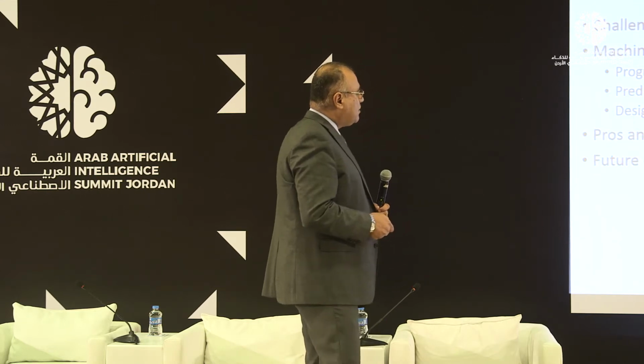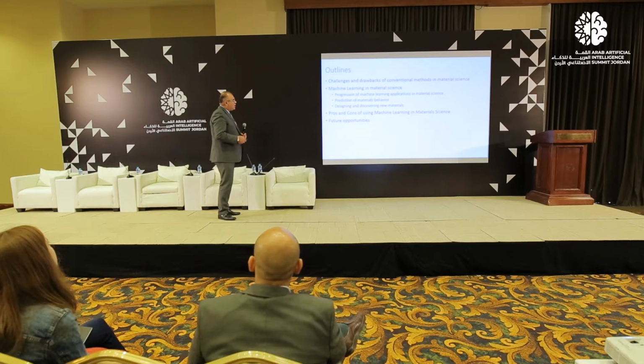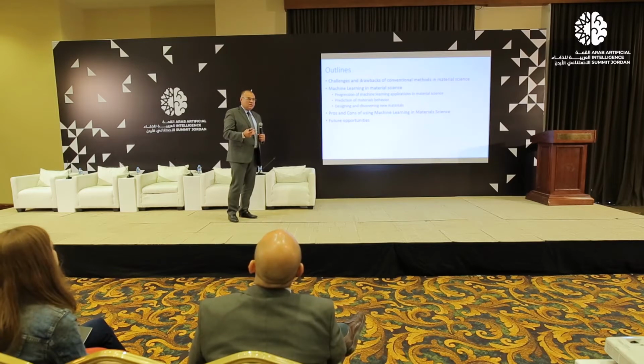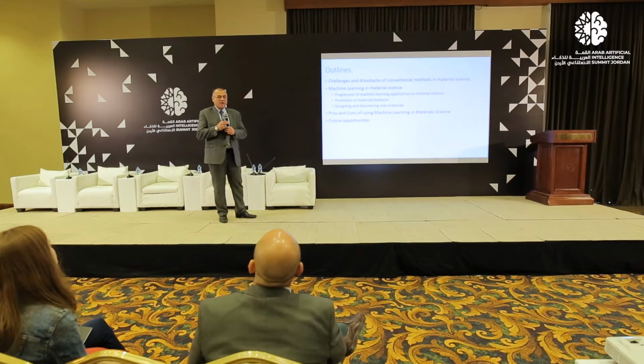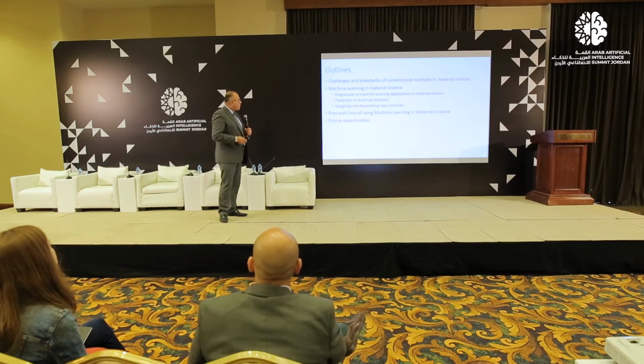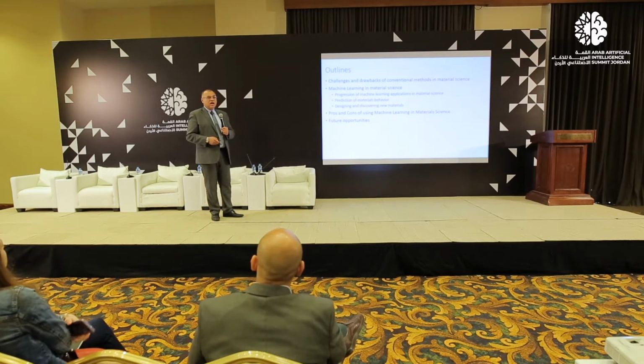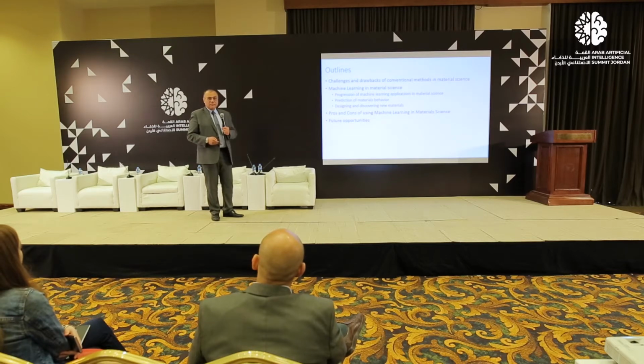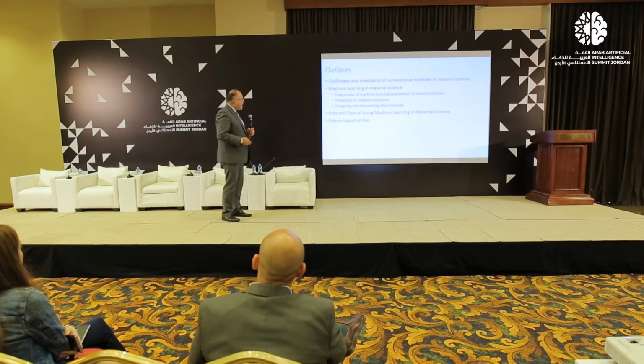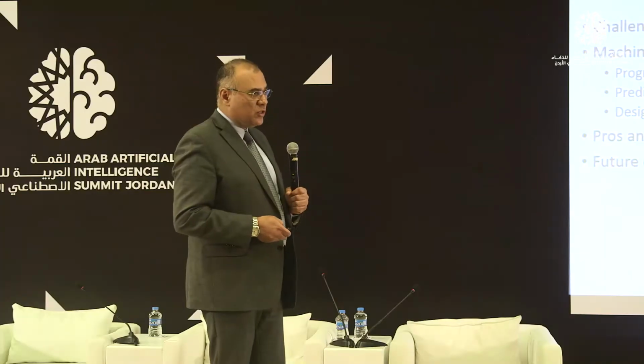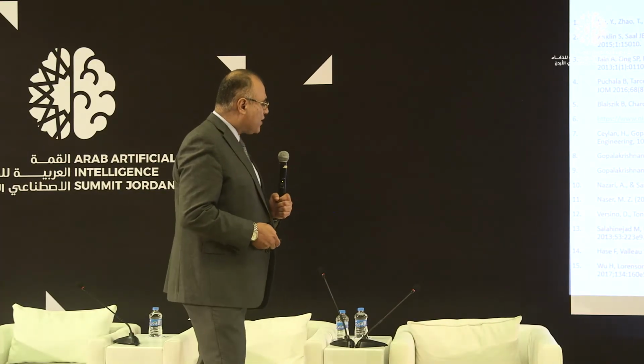So what we are trying to do in machine learning and material science, we're going to talk about how it progressed recently, and how we can use it to predict material behavior, which is a big issue for us, to understand how these materials will behave under different conditions, whether environmental conditions, loading conditions, and so forth. And maybe the most important thing, how can AI help us to design and discover new materials, which is a big goal in material science. And then I'll reflect on the pros and cons of machine learning in material science and the future opportunities.